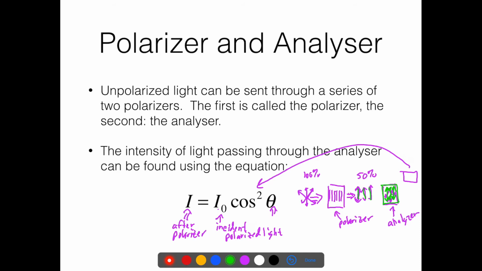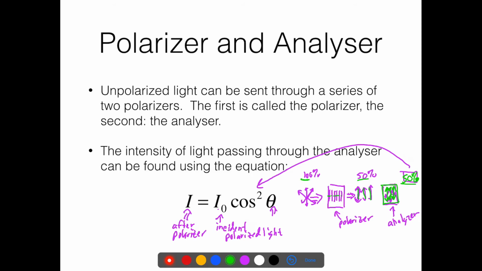Well, that would mean that all of this vertical light would be able to pass through, and so no light would be lost here. I wanted to make sure to mention that because none of the light will be lost. If you have vertical light going through a vertical analyzer, which is a polarized lens, none of the light will be lost, because you're only losing light that is a perpendicular component to the transmission axis. If all of the light is parallel, then all of it's going to go through. None of it's going to get absorbed.